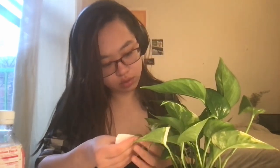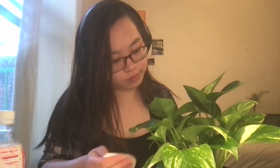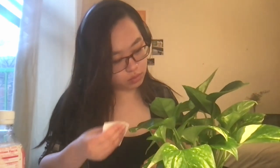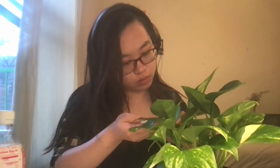I'd like to think I'm a responsible plant parent. Before bringing Planchion into my life, I did a lot of research on what kind of plant to get. And after getting Planchion, I also did specific research on YouTube about what kind of care a Pothos would need and what kind of environment would best suit it. I've been following the recommendations I've seen online, letting the soil dry out between every watering session.